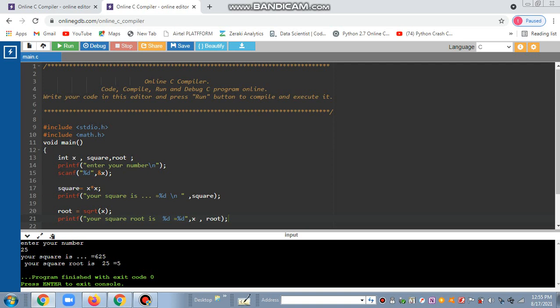Guys, in the next tutorial I'm going to show you a method that we are going to use, so that when we input our first number, the compiler will loop. It will allow us to put the first number, another number, and another number. In this tutorial we are just calling our first number, and then the compiler ends everything. The program finishes with an exit code 0. This means you cannot enter anything else now. But in the next tutorial, ensure that you watch so that you can know how our program will allow the user to input more than one number, or many numbers, so that we can create a good program.